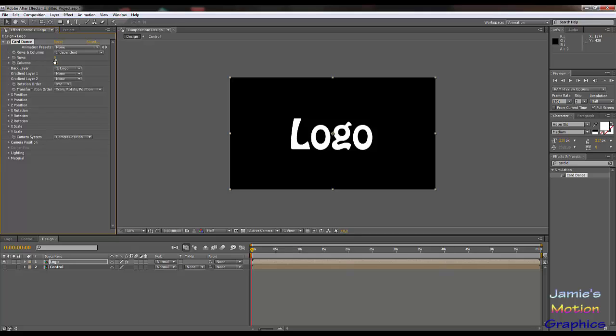What this does is it divides the entire screen, not just the logo part, the entire screen, in this case in 9 rows and 12 columns. So obviously we need to up that to actually see what's happening. Then the back layer is the layer that you want to move, the one that you want to see. In this case it's our logo layer. The gradient is your control layer.